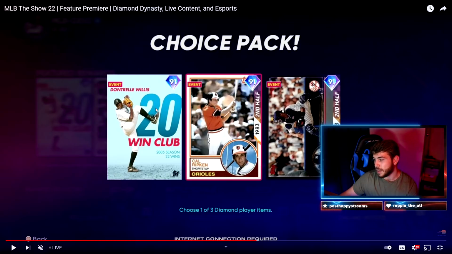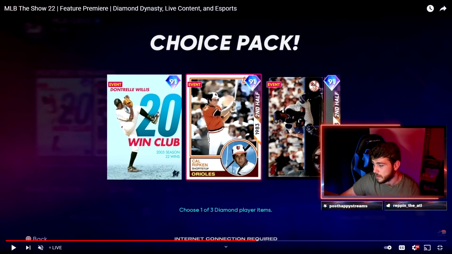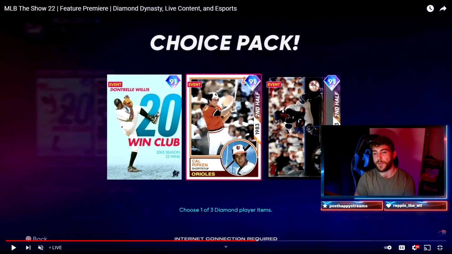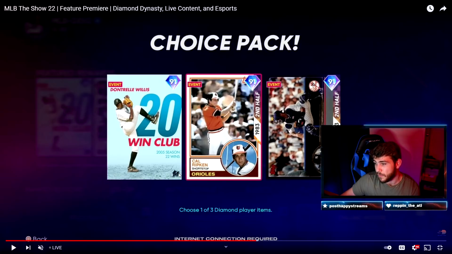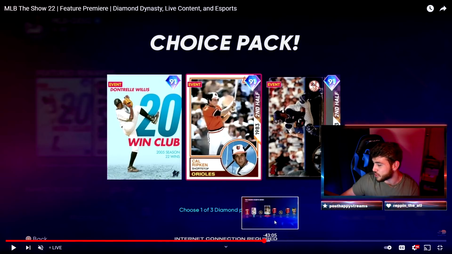So Dontrell Willis, I'm probably going to pick when I no doubt get to World Series within a week, or have to settle for like the 40-win program to get him. But either way, I'll take it, because I'm excited to have him in the game. But these cards only being a 91 compared to Team Affinity is a bit rough. We're going to have to see how that really shakes out.